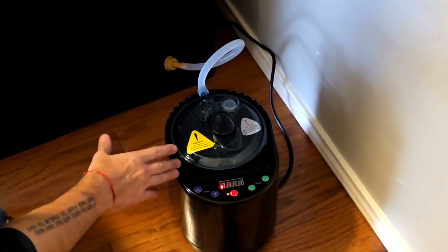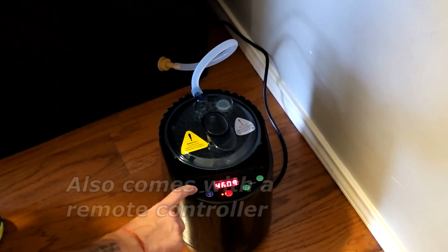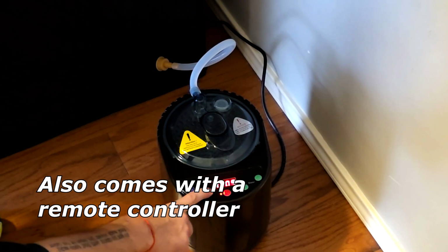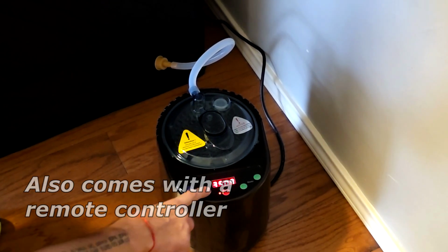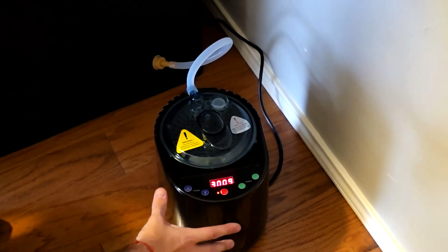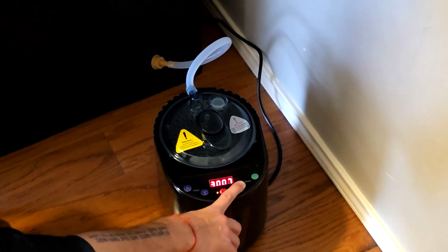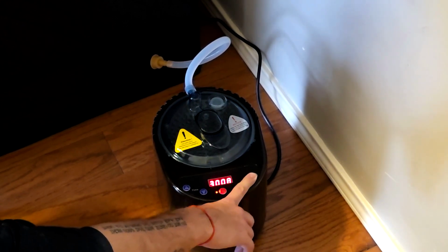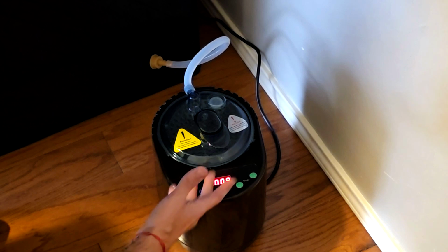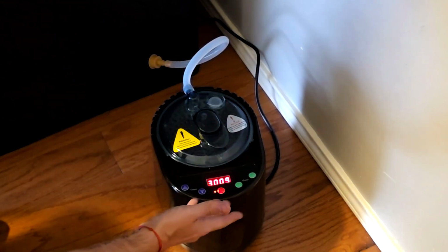In this place you can put up to 3 liters. So you turn it on, and on the left you have the time. You can put it up to 99 minutes. Let's put 30 minutes. It's the max that I can take, but of course you can go a little bit further if you want. And then you have up to 9 levels. Let's set it to number 9 so it heats up fast. I'm going to change clothes, and we're going to go back inside so you can see better.